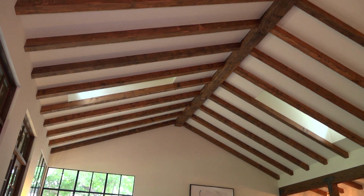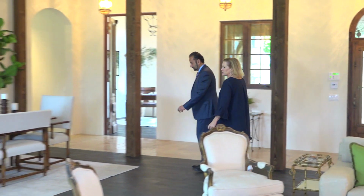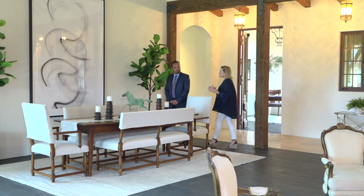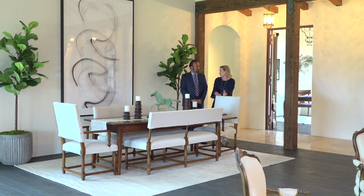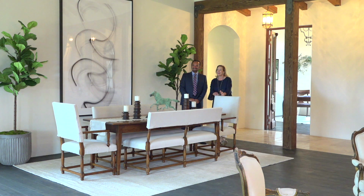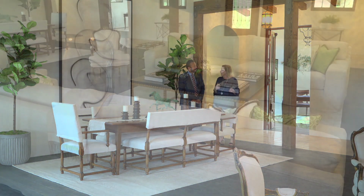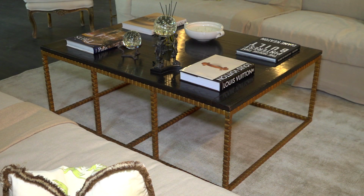With nice big dormers. And then let's go over here because I want to show, a lot of times when we talk to our design clients, and I know people who even come into the store that have great rooms don't know how to make the furniture work, because the great thing about a great room is that it's big. The bad thing is there are no walls. So where do you put things? Where do you put the sofa? Where do you put the pieces of furniture, and how do you live?